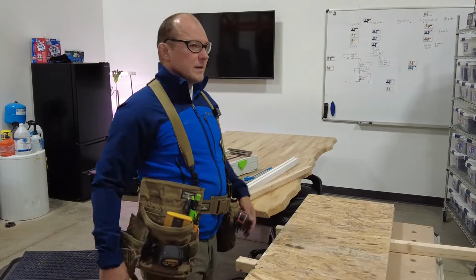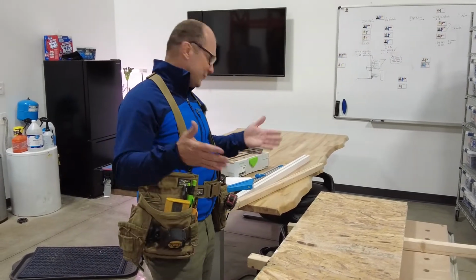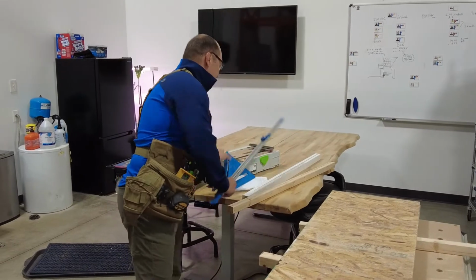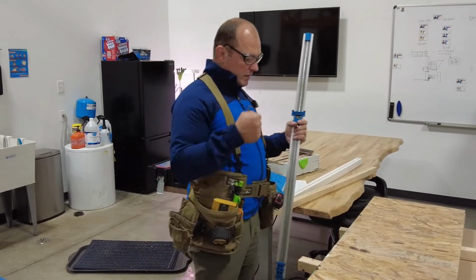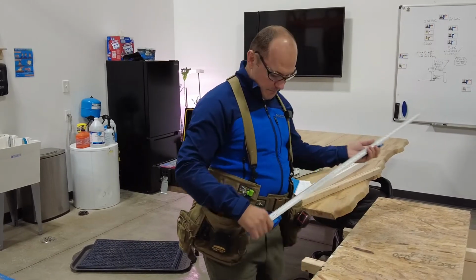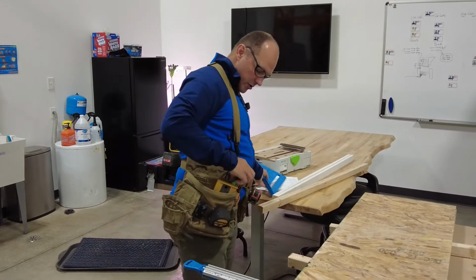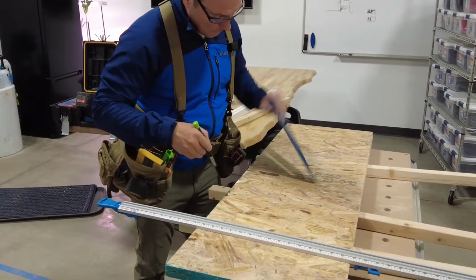100 degrees, right? It doesn't really matter. Every time it's hot, it's cold. There's very few months in the year that it's actually nice out. So you need to set yourself up for consistency. Anybody can cut a straight line when it's perfect, but when your conditions aren't perfect, it'll never work out, okay? So again, it never really hurts. Describe your line all the way across, make sure you're square.